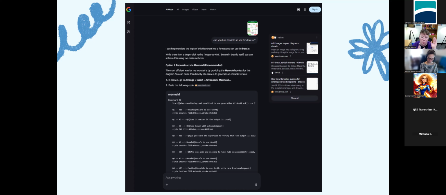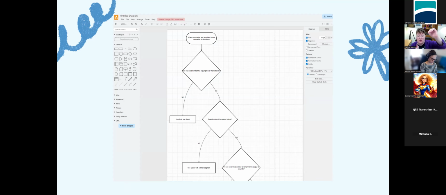And it says, Q1 question, Q1 answer yes, answer no, Q2 no or yes. It's structured the idea of a flowchart in plain text. So if somebody cannot look at a flowchart, they could read this a little bit like a choose your own adventure, but Mermaid can also be used to generate a flowchart. So this is that Mermaid text being uploaded into draw.io. Does that clarify the answer?